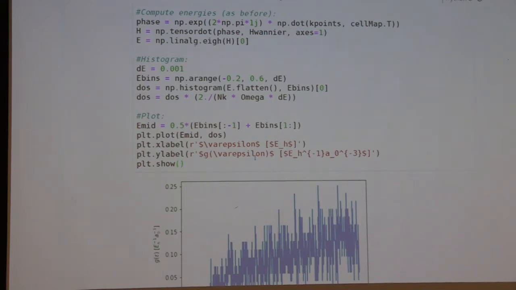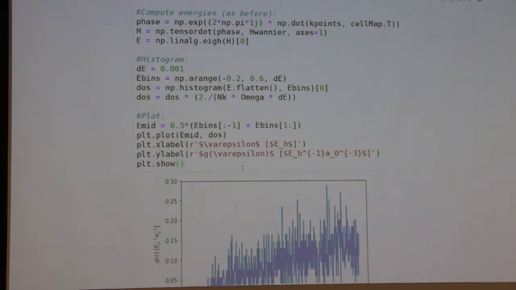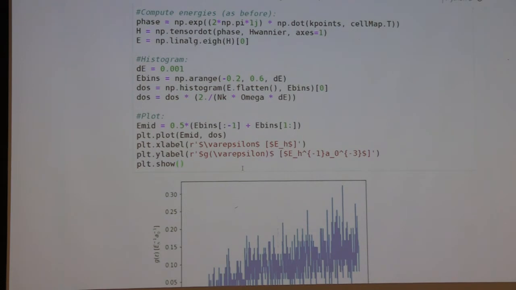All right. So effectively, we just histogrammed and then accounted for normalization factors to calculate the density of states. And the only change in the Wannier part of it was, instead of working with the high symmetry k-point path, we use this Monte Carlo sampling over the Brillouin zone. Now, of course, because we're doing Monte Carlo sampling, this result is going to change every time we run it, right? Because of a new random number seed.